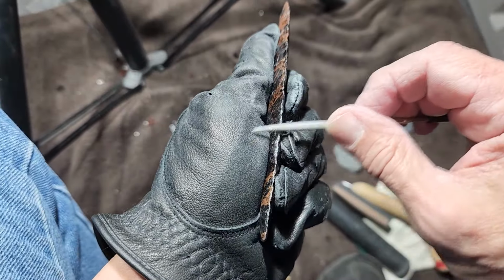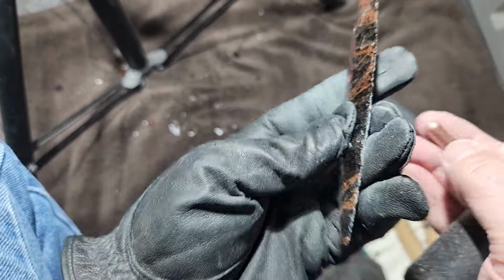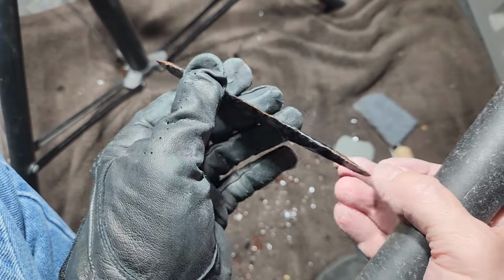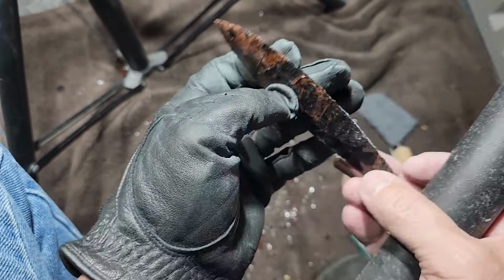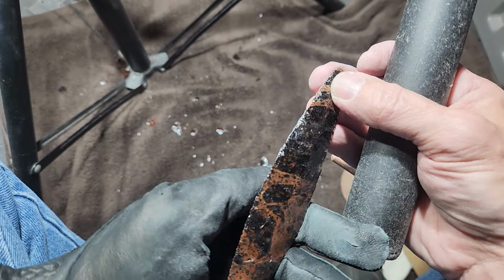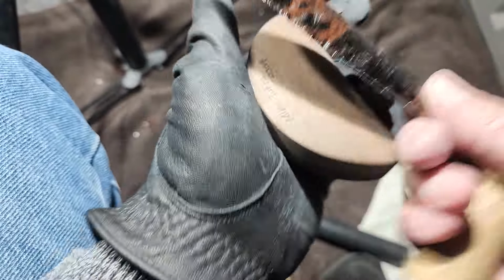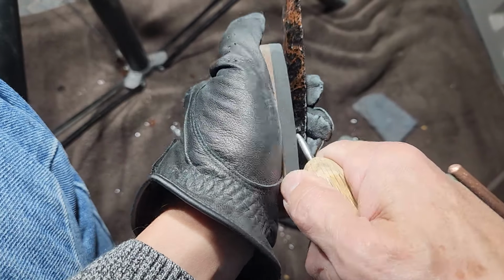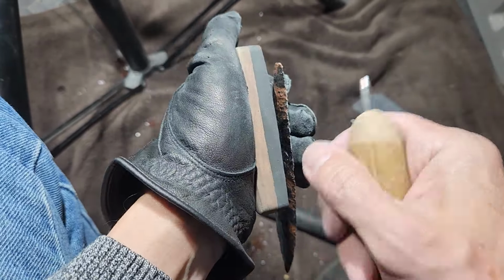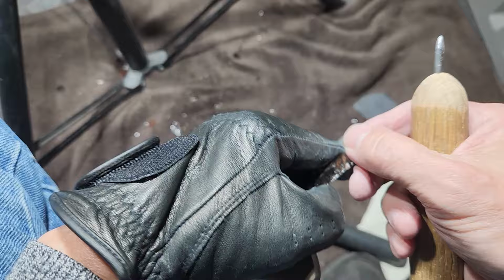There's just one little spot right there. It's just a handle, so don't worry about it. Too slippery to do a percussion flake on that one. The other side looks pretty good. If I do say so.